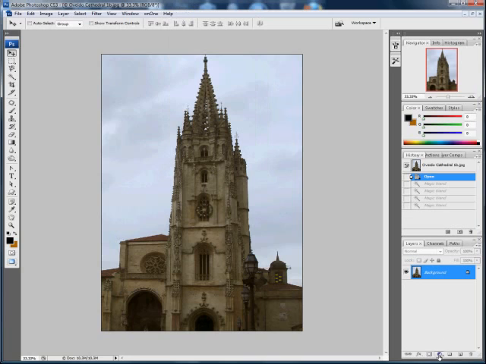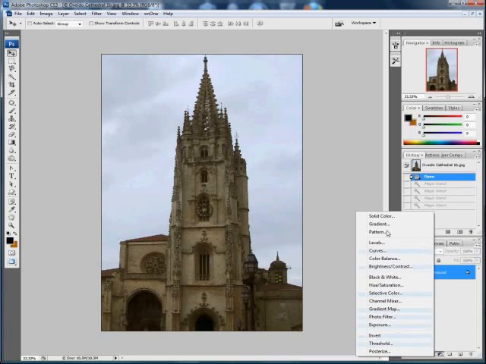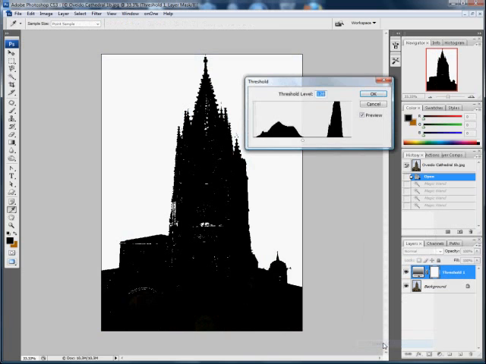Okay, and at the bottom here, just click on the Add New Adjustment Layer, and you've got a whole list of options for the adjustment layer, and here's the one I want right at the bottom here called Threshold. Okay, and we get one of these little histogram things come up again. Only this time we've only got one slider, and it's the Gamma slider. And what this does is it chooses the point that you want to differentiate between dark and light.